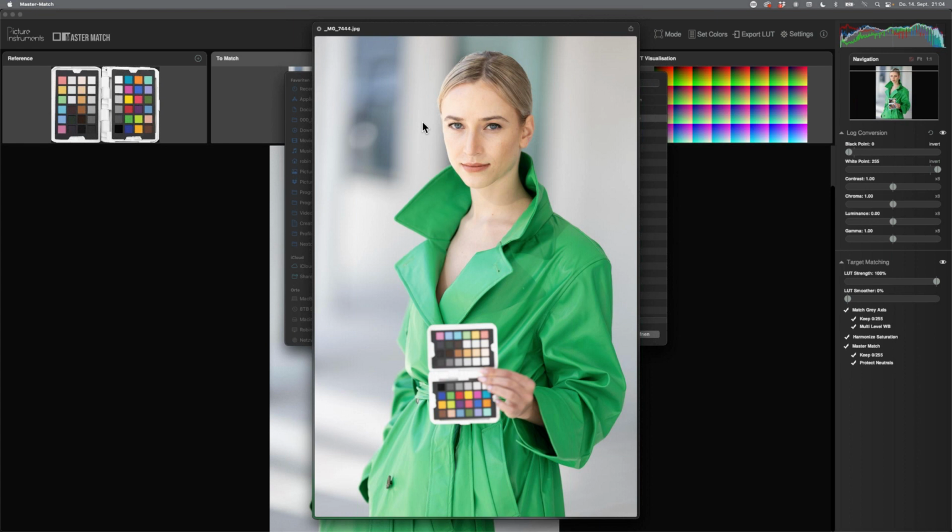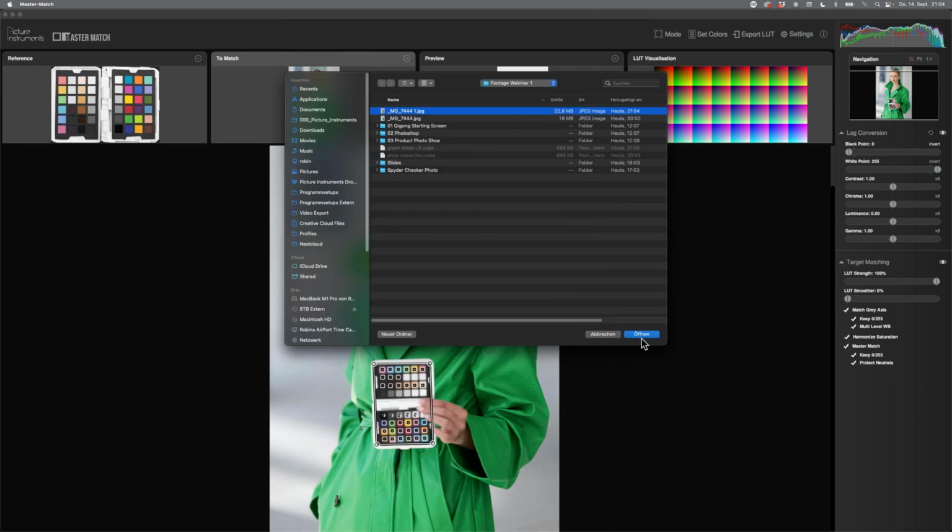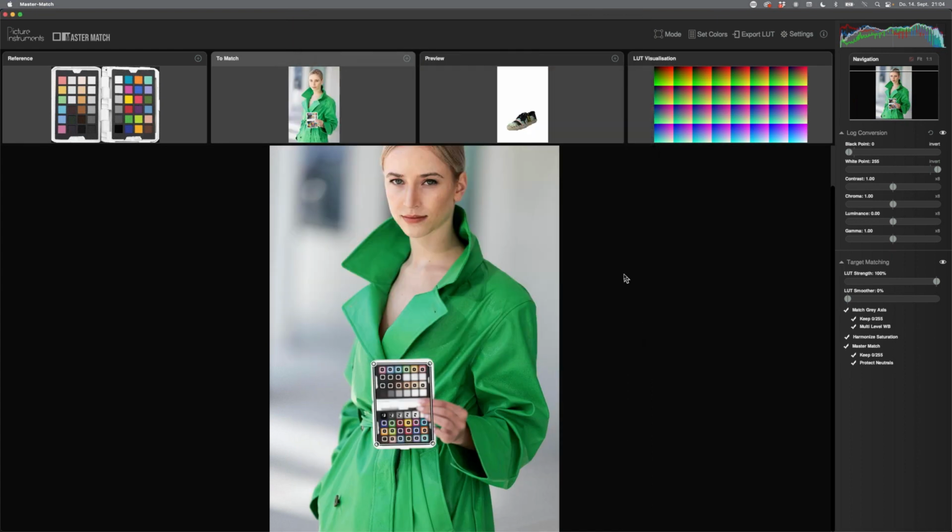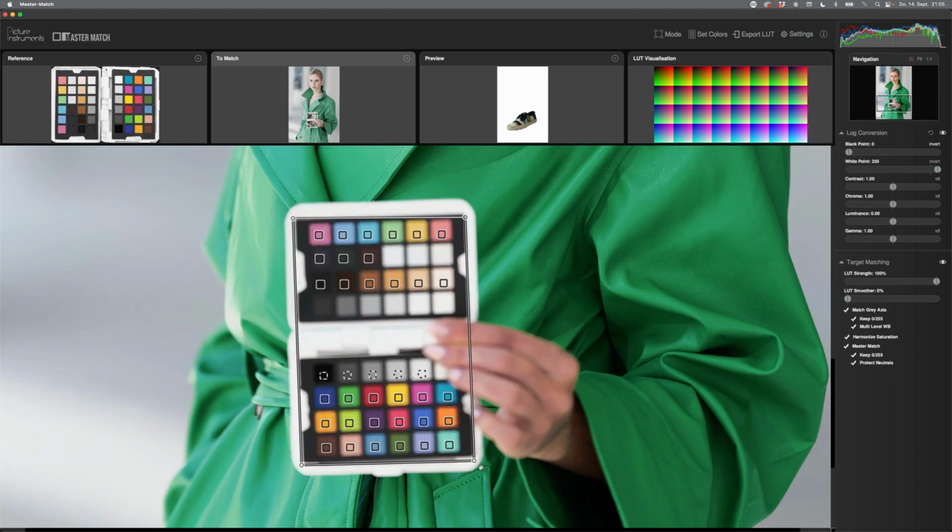The important thing is that you use the same curve as the ICC profile which we generate with Master Match, it should be the same curve which you use to export the image. So now we have a neutralized image.